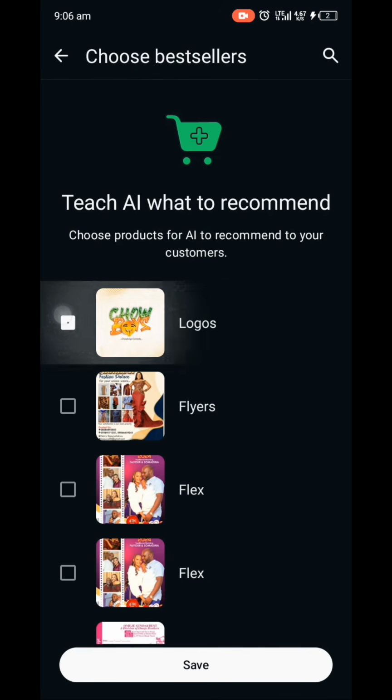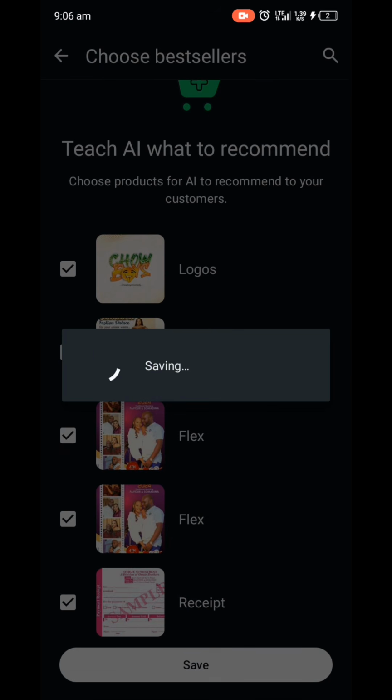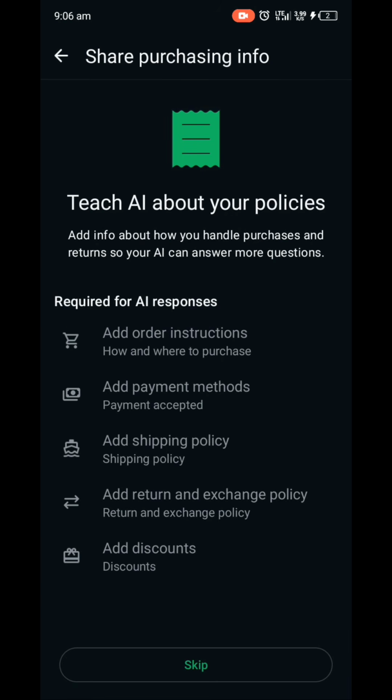If you want your AI to present those pictures you uploaded when you were opening your WhatsApp, so that when your customer requests for images, it can send them to the person, you select them and click on save. And that is it. You click on skip.